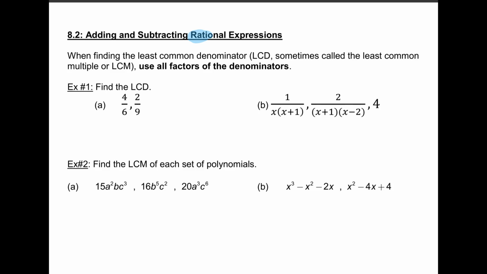Okay. So the first step, whenever you found the least common denominator, you had to look for any factors that they had in common, or the least common multiple. So normally the least common denominator is the least common multiple. That's what the LCM stands for, least common multiple. LCD is least common denominator. So we're looking for the number that both denominators can go into evenly, but we want the lowest number, not just any.